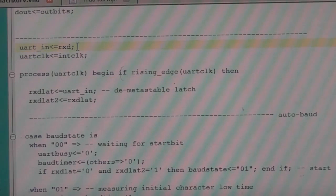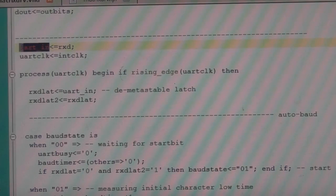And that's the other thing, being an FPGA, you can run at nice high clock rates, because when you're measuring that baud rate time, you need to have enough resolution to get enough accuracy. You need a fairly high clock to do that sampling, because you need to get within a couple of percent of the baud rate, so you need quite high timing resolution. So these are our two inputs, UART-in, which is our RX data, and UART clock, which is our clock.